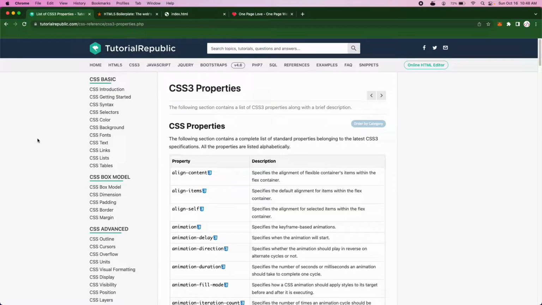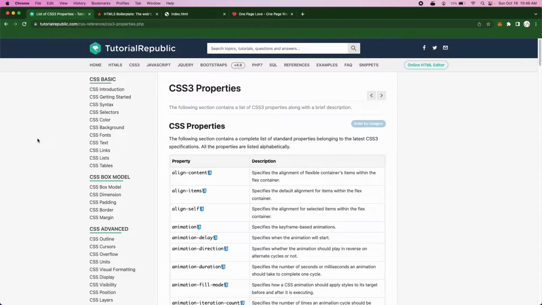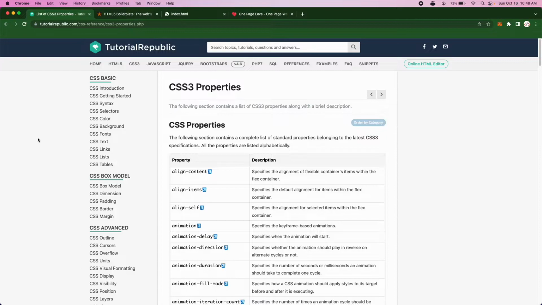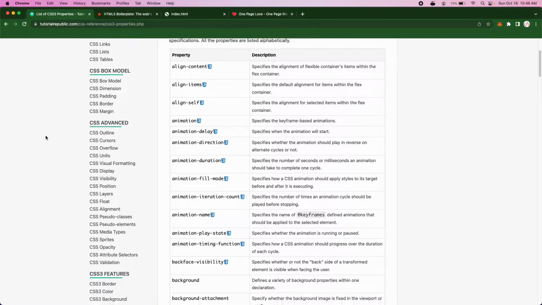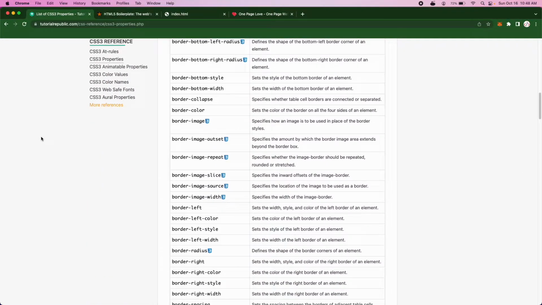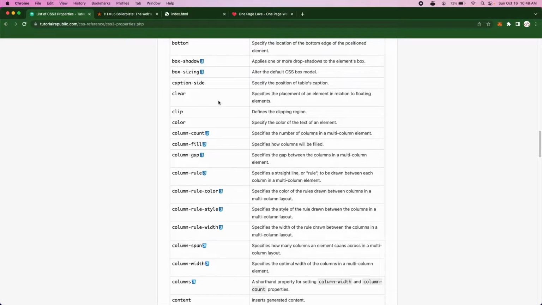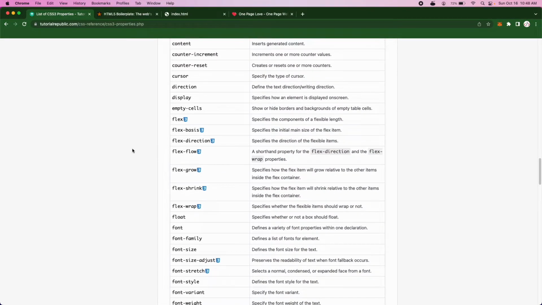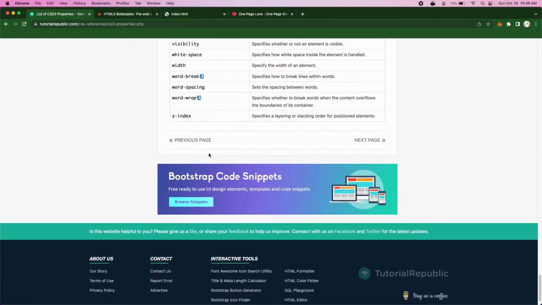So why is that? One of the reasons I think is because CSS has to do with a lot of memorization instead of logic. So what do I mean by that? If we look at this list of CSS properties, there are a lot of them, right? There are all these things about borders and box stuff. If you're new to CSS, just this list is overwhelming.